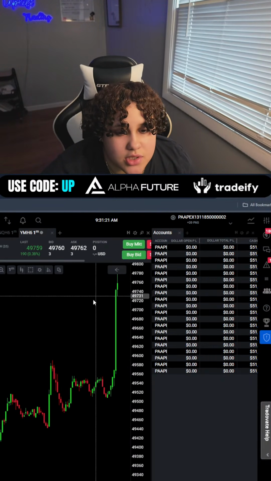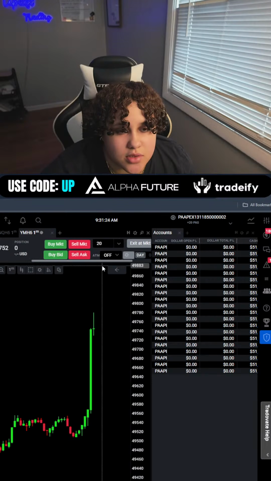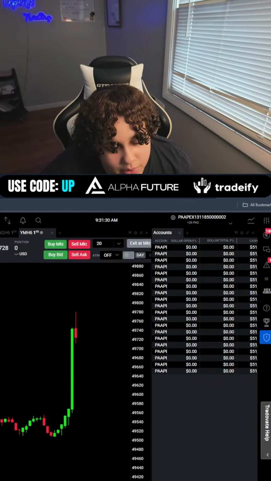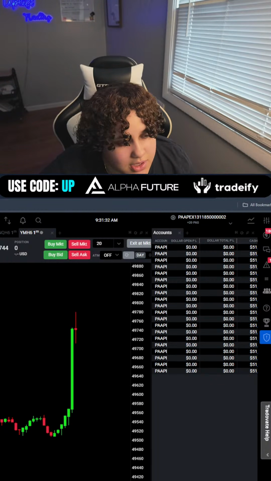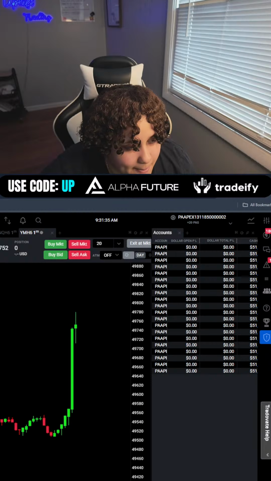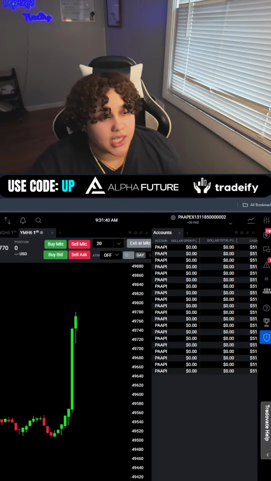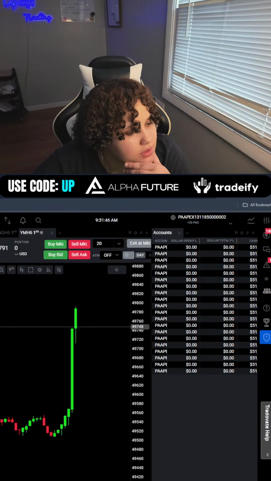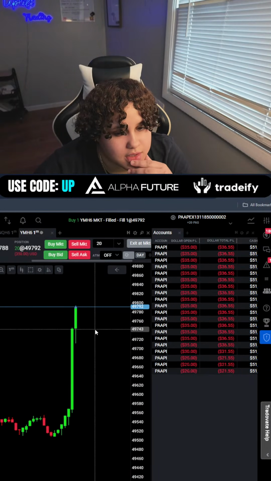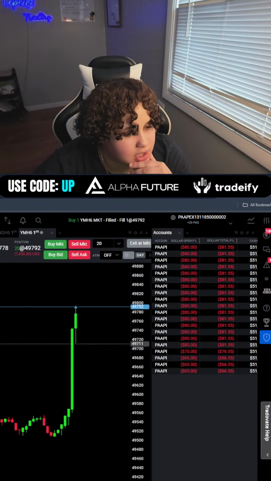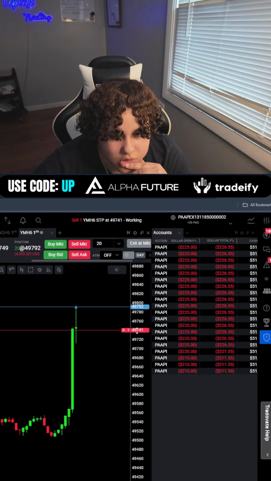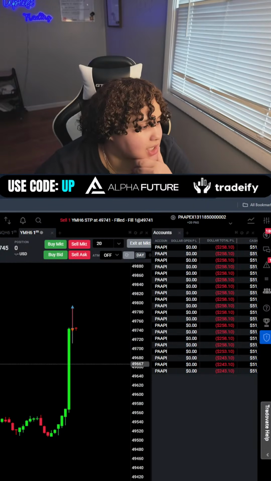But I do need to see a strong close, which I already saw over here, right? But at that point, the stop loss would need to be very wide. Basically waiting for extra confirmation here. Alright, I'm going to take a buy here on US 30. Put my stop loss at 43. Which it already hit. I already got stopped out.